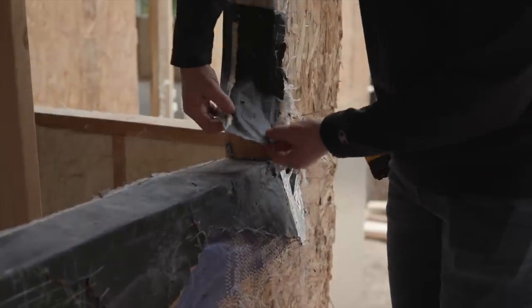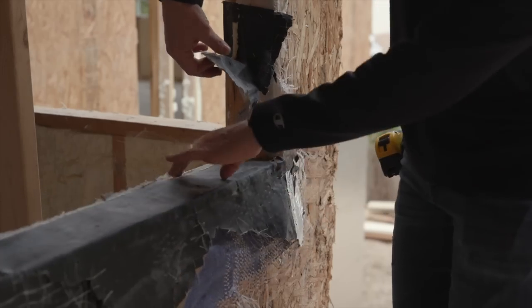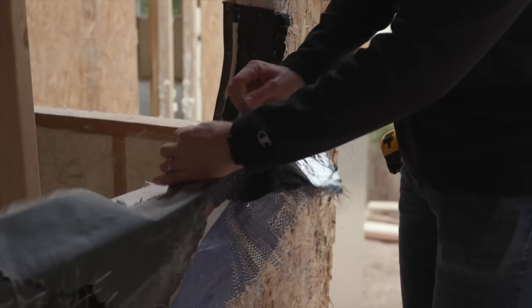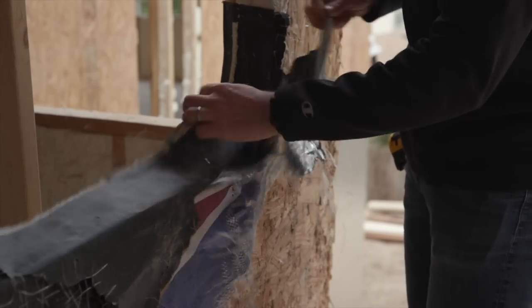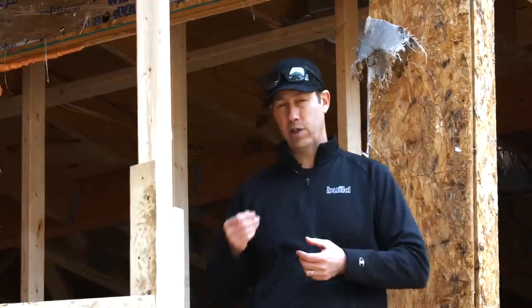They probably dropped the window on that paper and cut it right away, so it provides no protection for the sill. Windows many times leak right from the factory, and certainly leak over time, especially in the corners where joints come together. That's where we really need, as a builder, to put a sill pan in and make sure the base of that window is waterproof and back-caulked so any water that gets in can run to the front and get out.